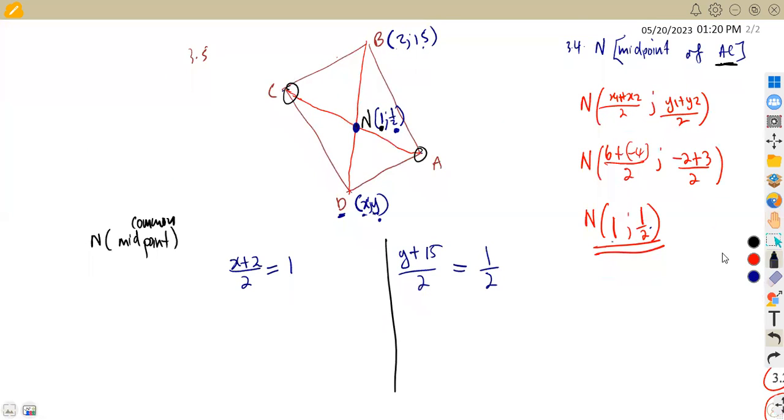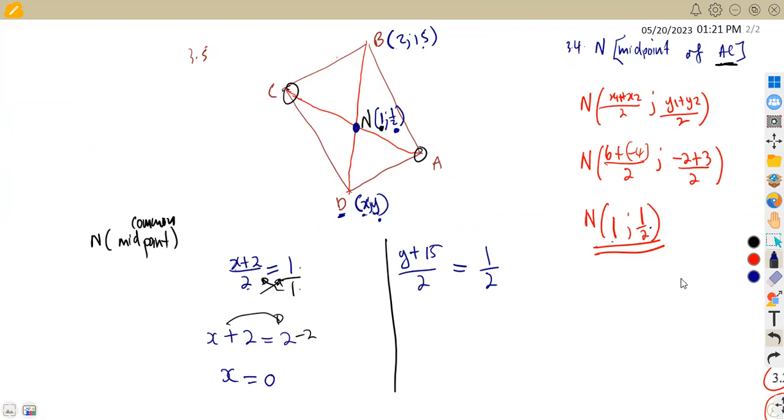Okay, so let's solve the first part. This is the same as over 1, so you can cross multiply here to obtain X. 1 times X plus 2. This is going to be X plus 2. That's 1 times X is X, 1 times 2 is 2. Then we cross multiply to the other side. 2 times 1, which is going to be 2. So in order to find X, we can transpose 2 to the other side of the equation. So it's going to subtract. So 2 minus 2, that's a 0.